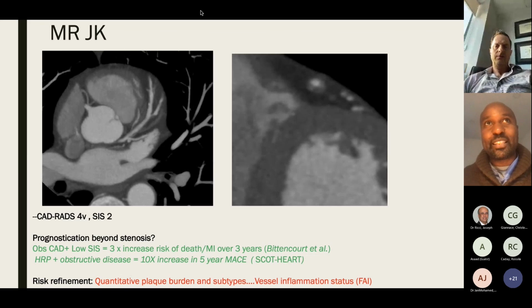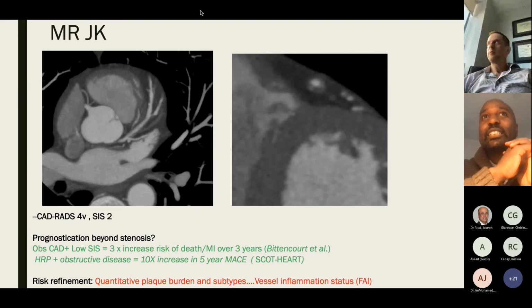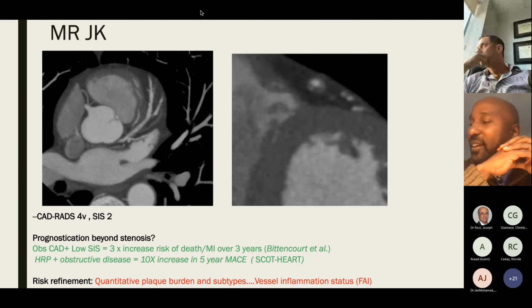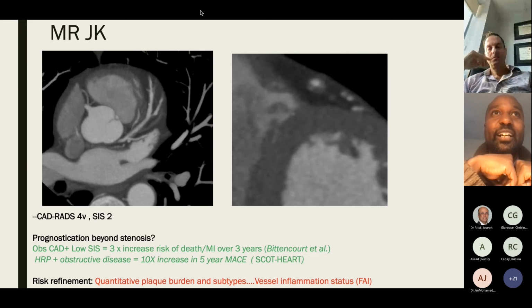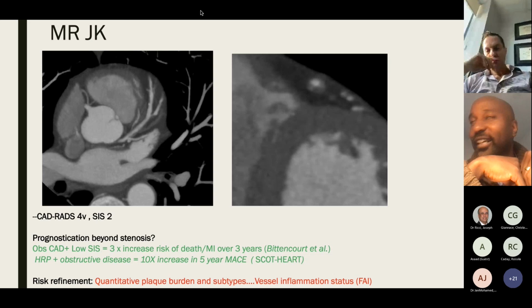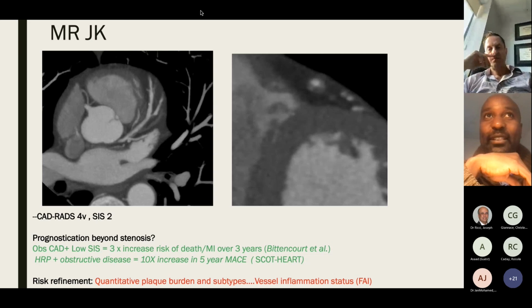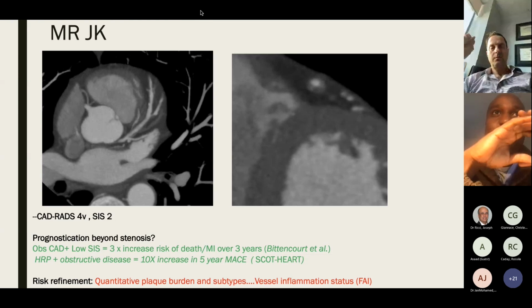So that's the group that we tend to see already, and that's the group that tends to be studying these trials, where it's clinically suspected but we're not sure for CAD. And so I think the message of this talk is that when we send them for CT, typically we've been focusing on diameter stenosis, and we're trying to say, okay, is your funny pain caused by stenosis or not? And if it's not, often we say, okay, you're going to be fine, maybe some statin or aspirin if there's plaque.